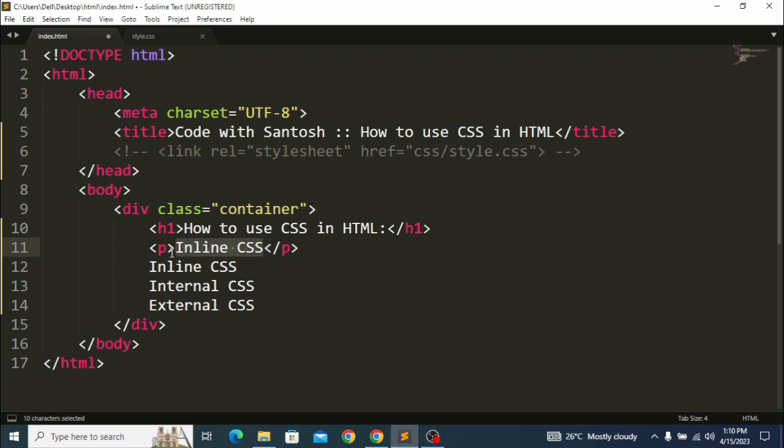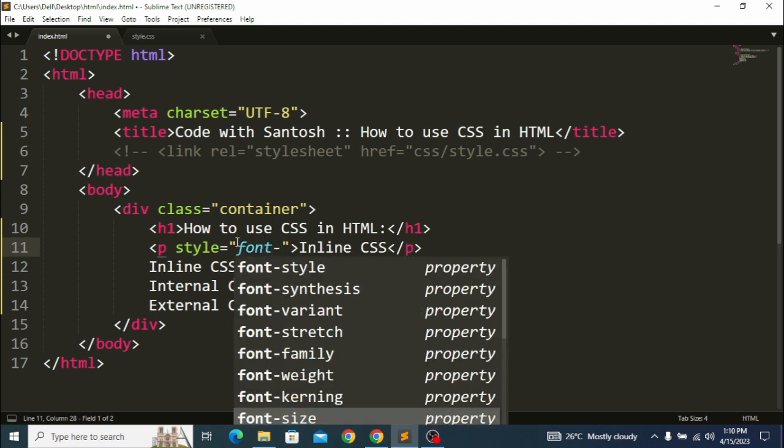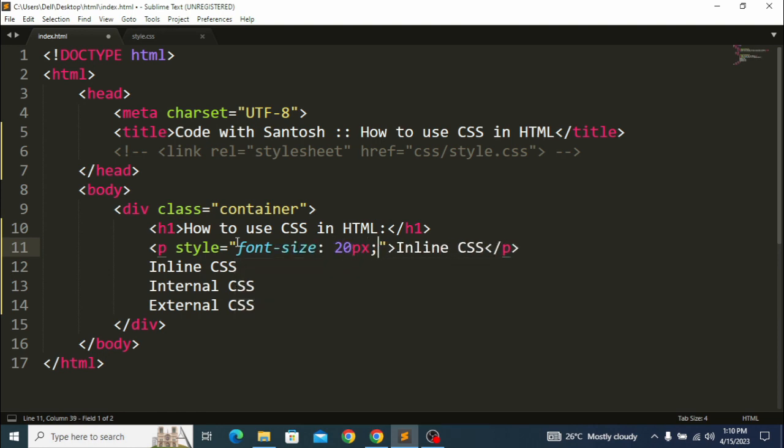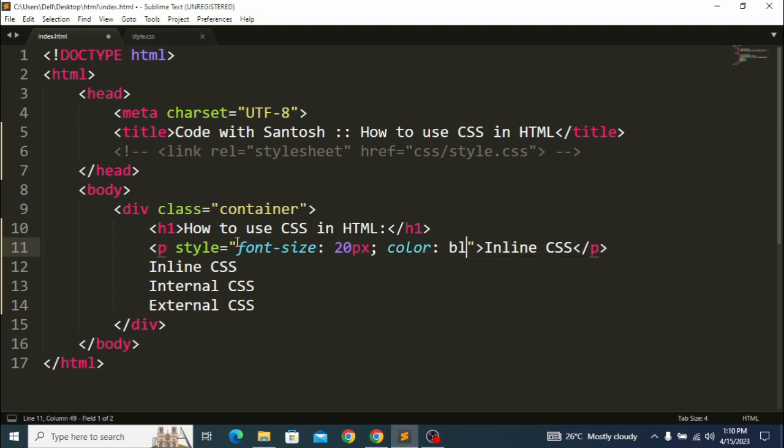You can add an attribute here, and the attribute is style. In this style you can define whatever you want. Let me write something. I will write that font size will be 20 pixel and the color will be blue.